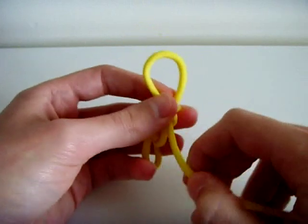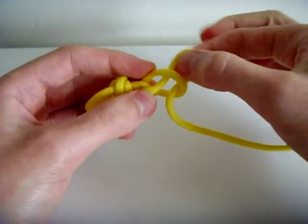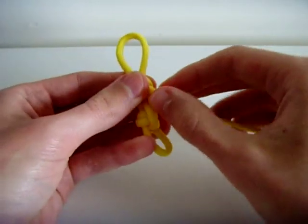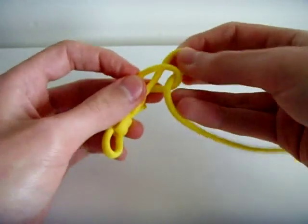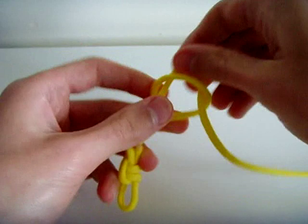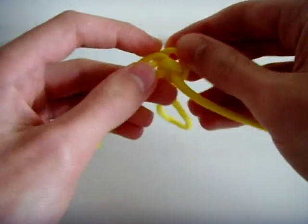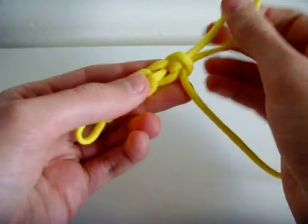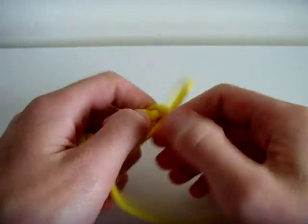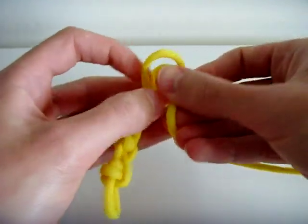So now you have this loop, and what we're going to do is we're just going to do the same thing — we're going to make it a bit smaller. We're just going to put another loop through like that, and then we're going to pull on this, and that will tighten this up here. And we can pull on this bit again to make it a bit smaller, and just do the same thing. Basically we're going to do the same thing throughout and that's going to make up the bracelet. Now you can make these a bit tighter if you want, or you can leave them quite loose — it's really up to you. I like them quite tight, but not too tight, because it'll probably make the paracord easier to pull apart when you need it. So just do it as tight as you want.